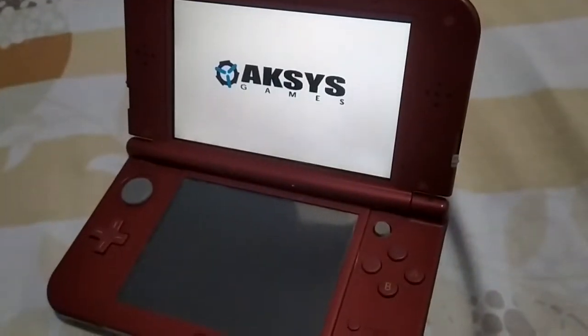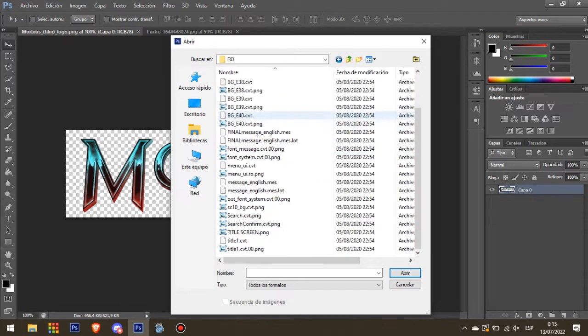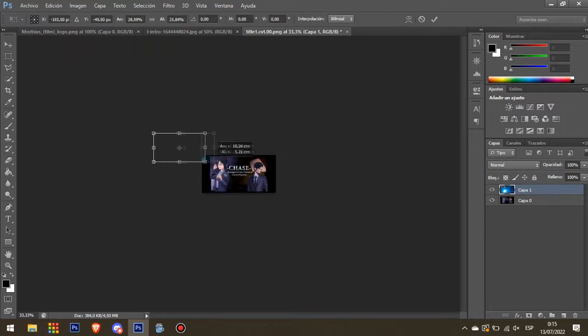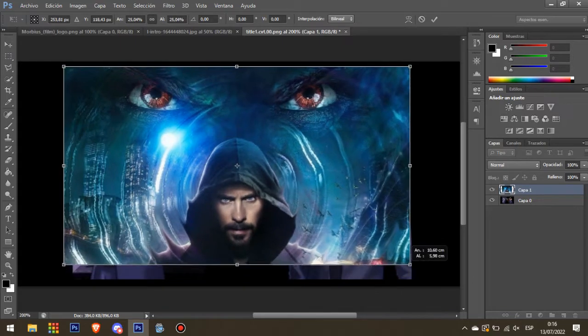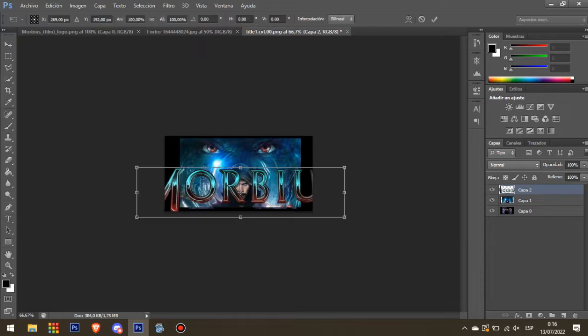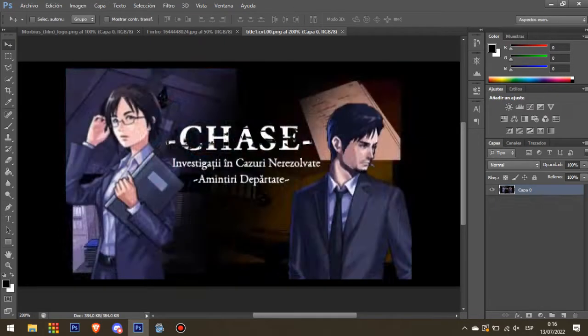The first thing we need is the Morbius logo. Cannot do anything else without it. And then we are just going to use the extracted assets of some game. I prefer to use Chase, Cold Case Investigations, because I made a translation hack for it.